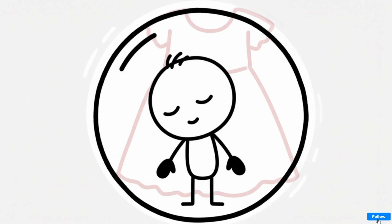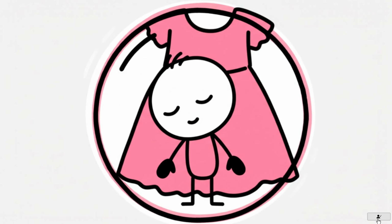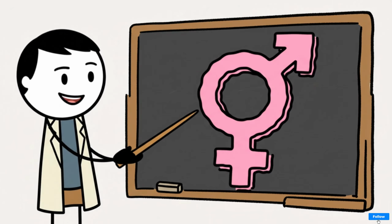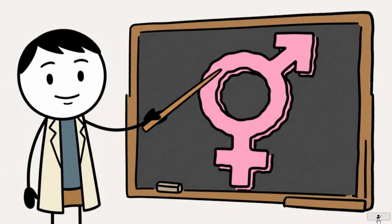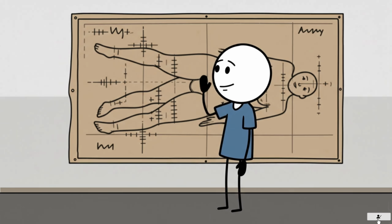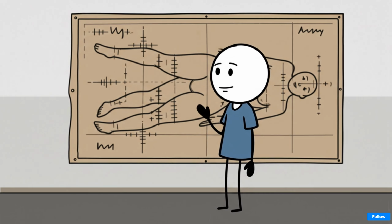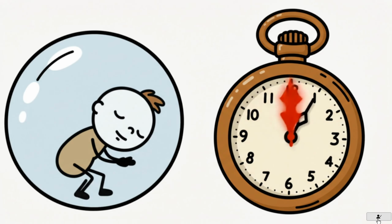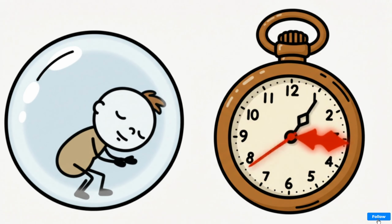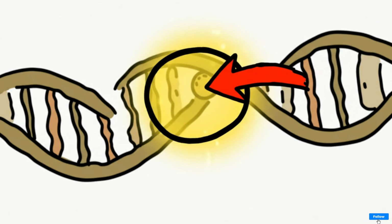If the default plan continues uninterrupted, the embryo will naturally develop female anatomy and organs over time. This is why scientists often refer to the default human developmental pathway as the primary female template. Your nipples were built because your developing body assumed it was following this universal, initial human body blueprint. But deep inside your cells, a tiny genetic timer was ticking, waiting to override this default state. At week 6, a specific segment of your DNA prepared to activate and change your body forever.